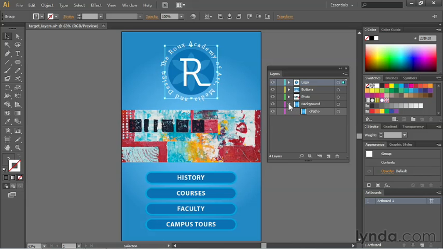Finally, I'll toggle back up the background layer so it closes everything. And as you can see, I've organized my document a whole lot in just a few short and easy steps. I now have all of the major pieces on their own layer, and I can easily find them and target them at any given time.